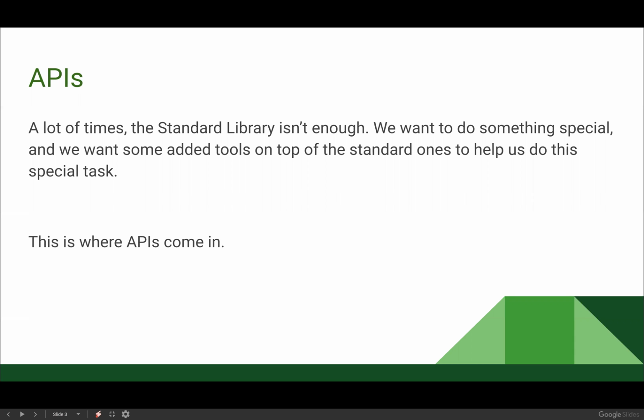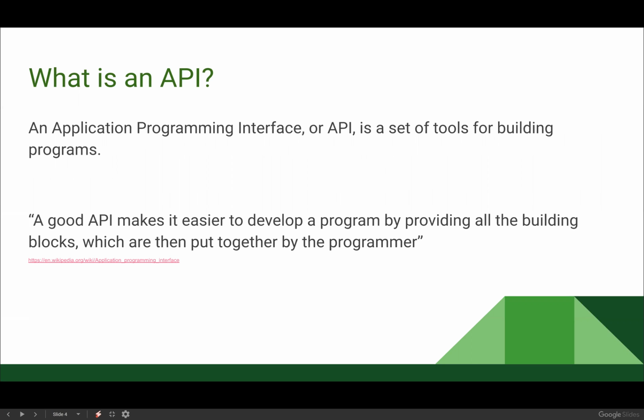A lot of times, that standard library isn't enough to do everything we want to do. If we want to do something special, we need some added tools on top of those standard ones to help us do those special tasks. And this is where APIs come in. API is short for Application Programming Interface, and they are a set of tools for building programs.